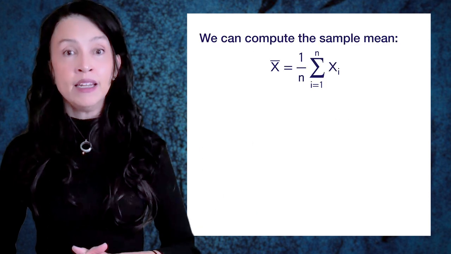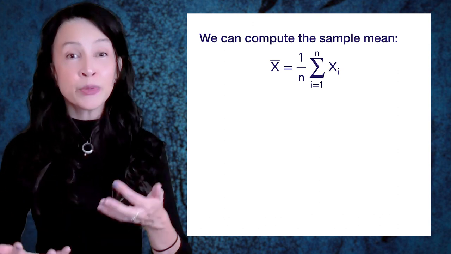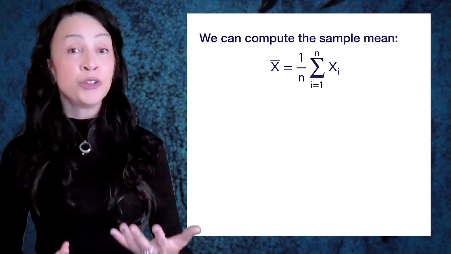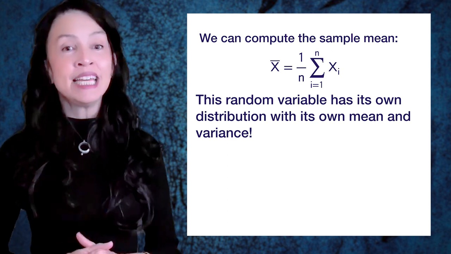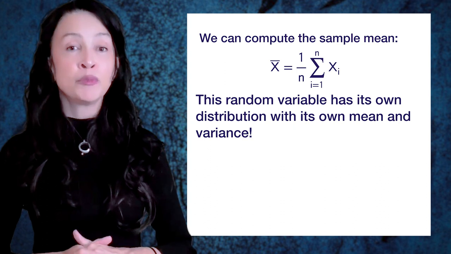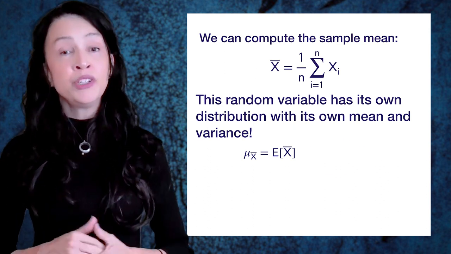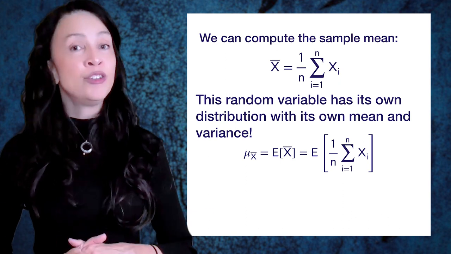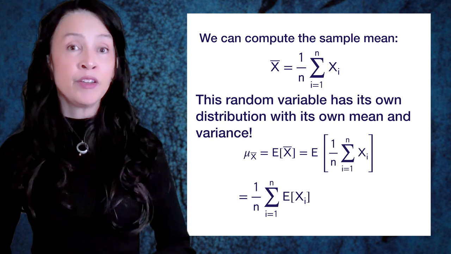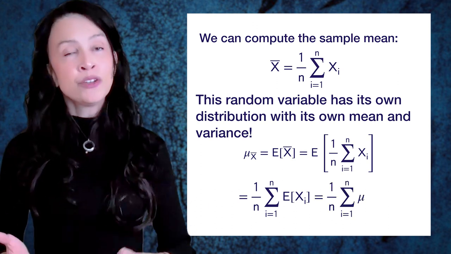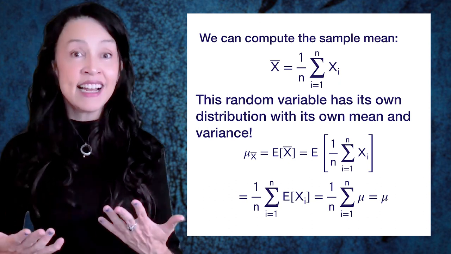For this sample, we can compute a sample mean, capital X-bar. Before you actually observe or simulate these values, X1, X2, X3 are random variables we'll eventually observe. If we consider averaging all n of them, this is another random variable - it has its own distribution, its own mean, and its own variance. The mean of X-bar, which I'll call mu sub X-bar, is the expected value of (1/n) times the sum from i=1 to n of capital Xi. Using the fact that expectation is a linear operator, we can pull out the 1/n, pull out the sum, and each expected value of Xi is mu. This sum is n times mu, multiplied by 1/n, which cancels, and we end up with just mu.